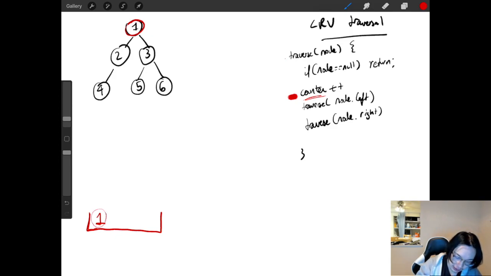Let's actually traverse through the node. If the node is equal to null, we're going to return. Well, the first node we're looking at is obviously not null. It has a value in it. And so the next step here is look at this counter plus plus. So counter is a class variable that we've created, and we're going to give it a value of one to indicate that it is going up from zero to one. Now, we traverse to the left.